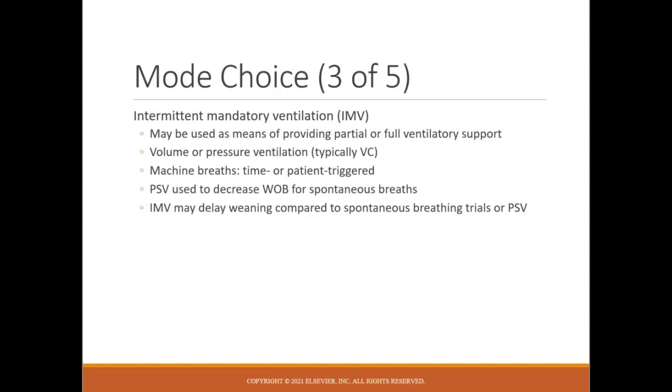Intermittent mandatory ventilation, this is your SIMV. Again, the benefits of this: it may be used for partial or full support, can be used in volume or pressure, but typically we're doing this for volume control, not pressure control. This is a combination of machine breaths, which can be time or patient triggered, but are machine cycled, so time cycled, and then it has spontaneous breaths. The pressure support is used during those spontaneous breaths to decrease the patient's work of breathing.